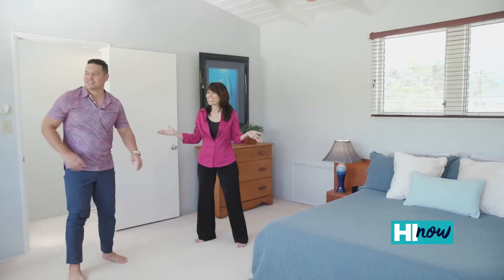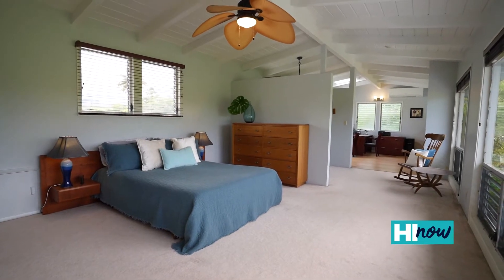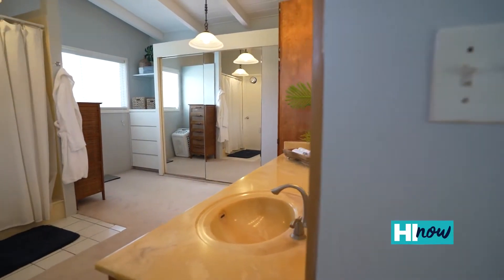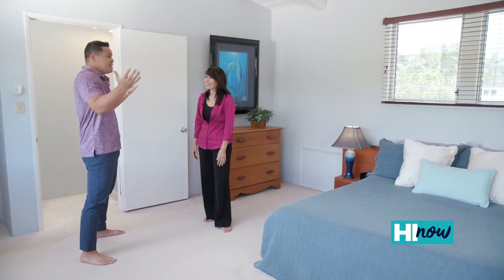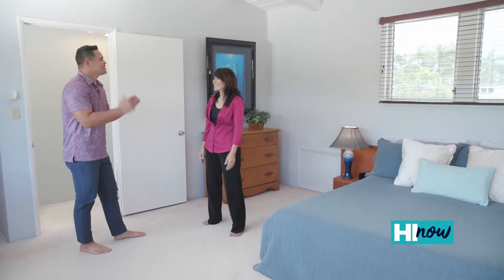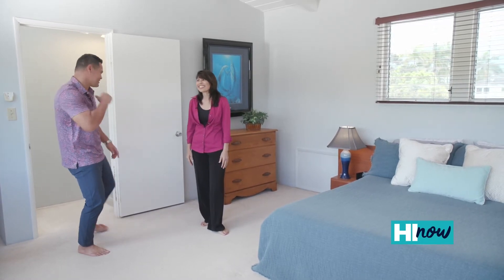Welcome to the primary bedroom. This is beautiful — it's open, there's a lot happening here. It's a super spacious area. It has a large closet, it has an office, it has a bathroom, and the entire floor is the primary bedroom. Is that a rare thing to see an entire floor dedicated to the primary? It is. It makes it a great oasis for someone to come to — it's your little private area at the end of the day. Can we head poolside? Sounds great, let's go.